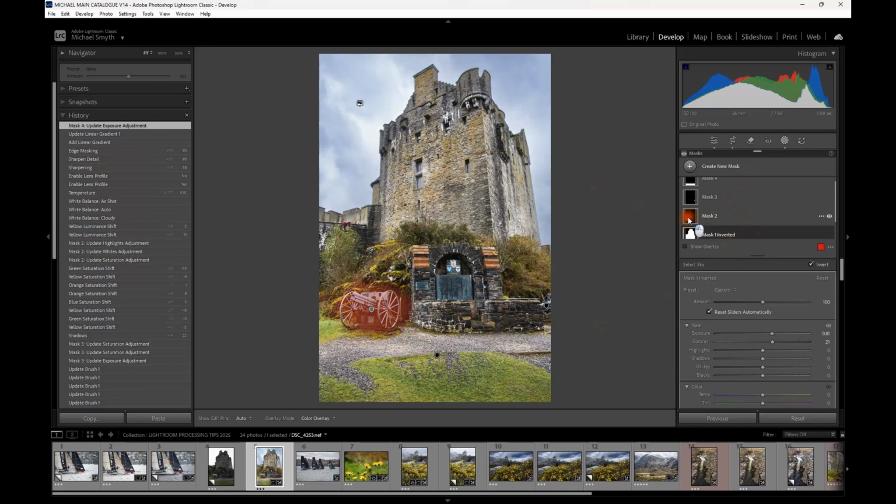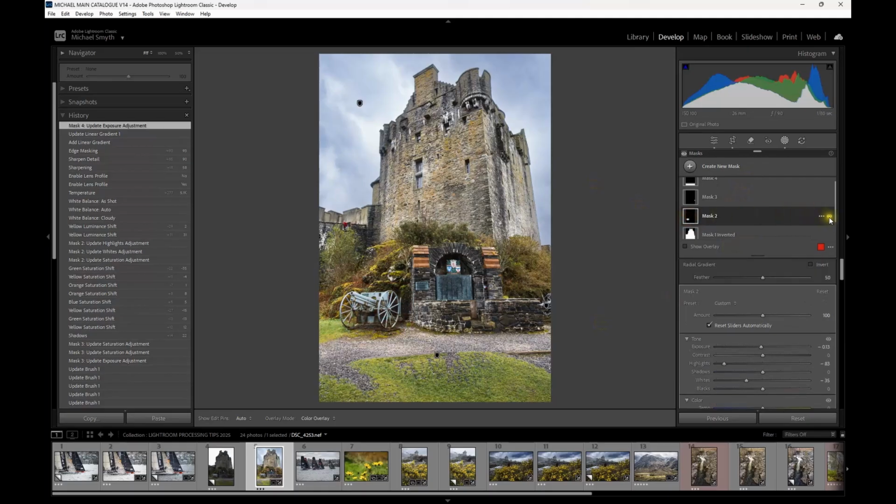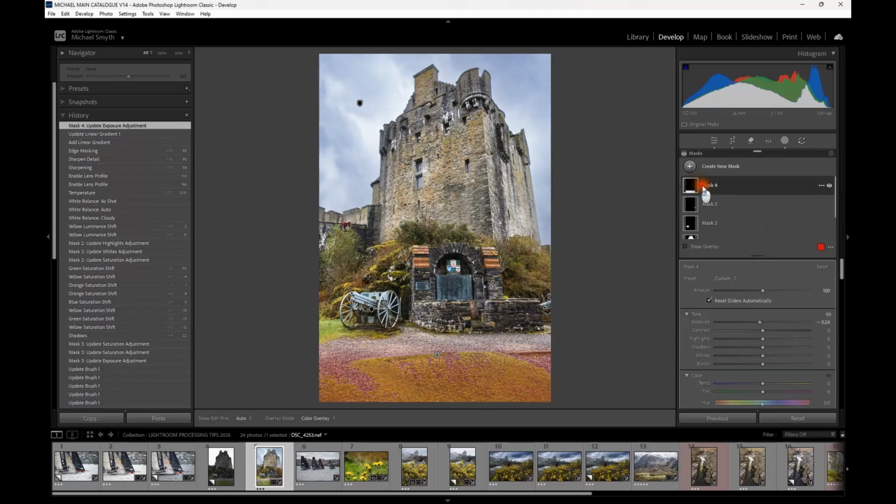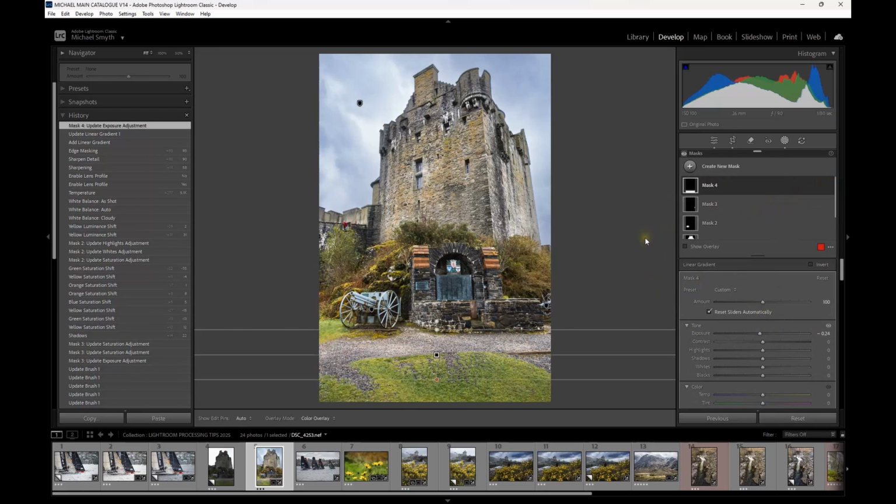If I turn the mask off here, that little old vintage Canon was a little bit too bright, so I did a radial gradient there and darkened that down. I found another area here that was annoyingly on the edge of the frame, darkened that down, and then we came up and looked at the foreground here, which was again a little bit too bright, darkened that down. So with a few selective masks you can really make a big difference.